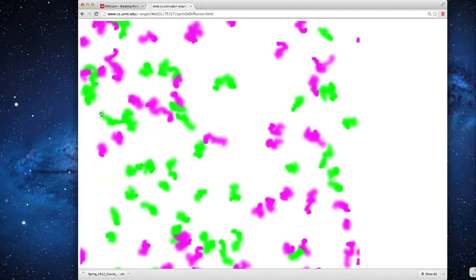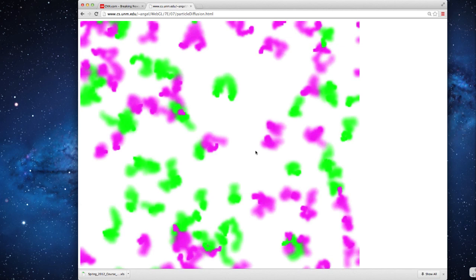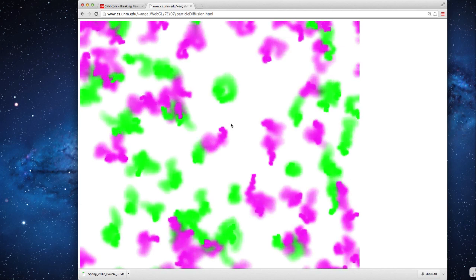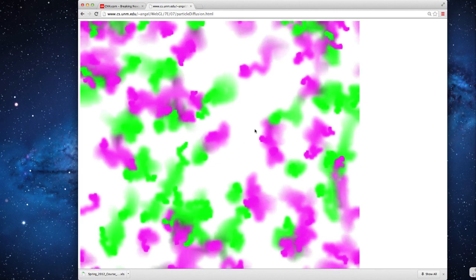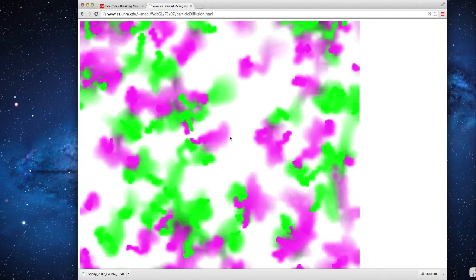Okay, these are a bunch of particles diffusing around, but you can see that what they're doing is they're changing their background. And in fact, the direction that they're moving is depending on what they read.